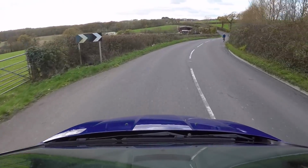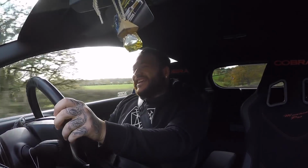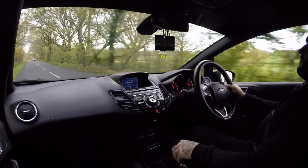I do appreciate the banging from time to time, don't get me wrong, but I think if you're a driver and you want to really go and enjoy one of these cars, this is probably the best setup you're going to go with. It's such a good experience, this car. The way it steers, the notchiness of that gearbox is why they're so popular, and you know, the guys watching, you know how good this car is to go and enjoy.